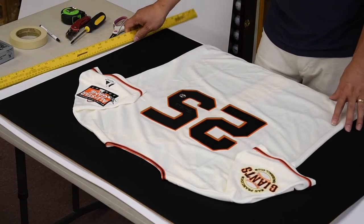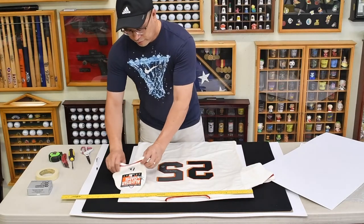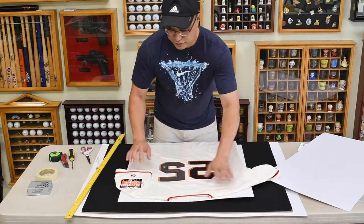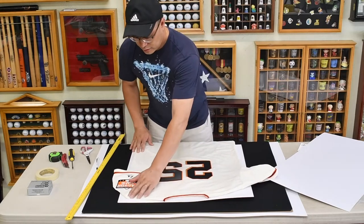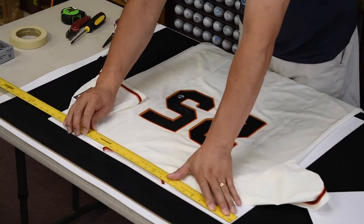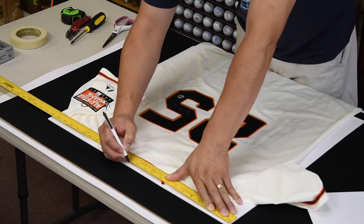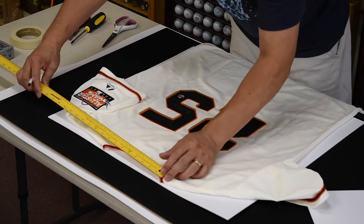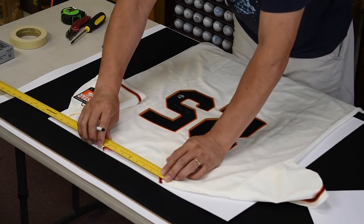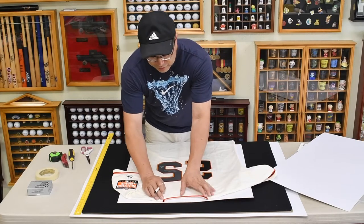We're going to cut the rough board to just the outside measurements. I'm back with that cut out, laid underneath the jersey so we can take the measurement of the shoulder slope. First thing we want to do is get the center mark — we said 25 wide, so 12.5 is our center. Make sure to reference everything and try to center it as best you can. The jersey collar center is four inches from each side, so that's my center mark.